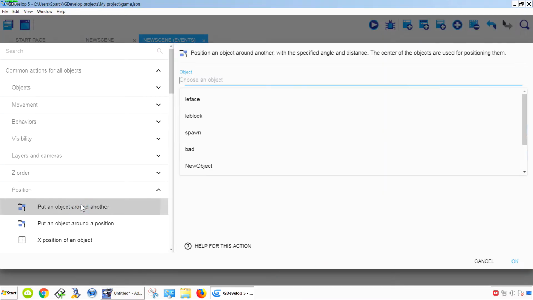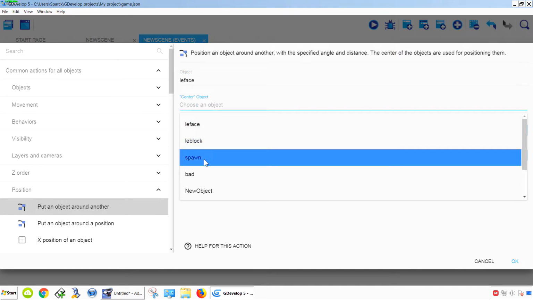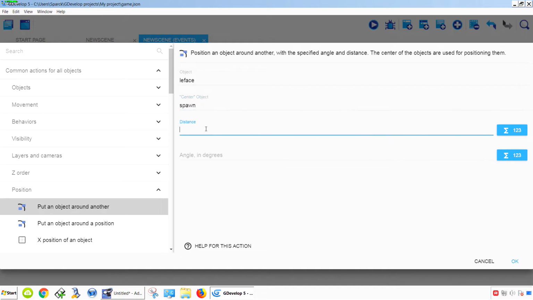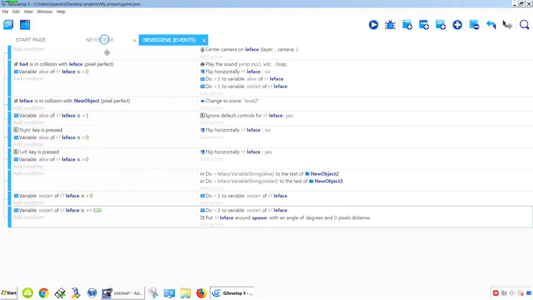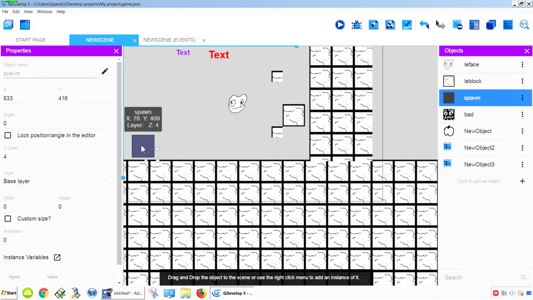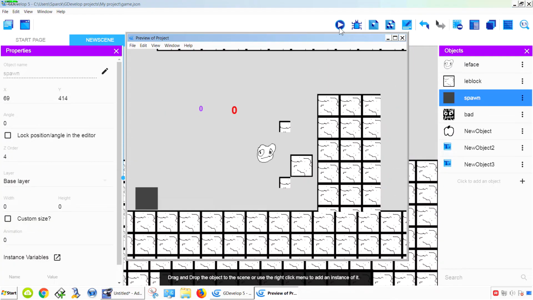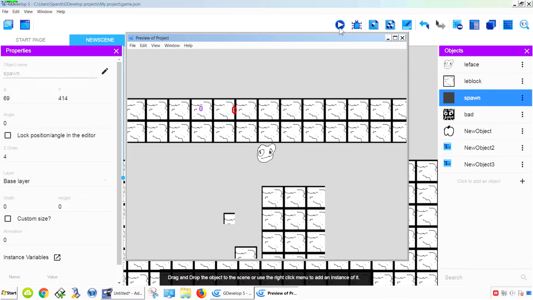Object position, the face center to, oh okay, spawn block. I was wondering why it was going over there. Try this again. That should work fine.